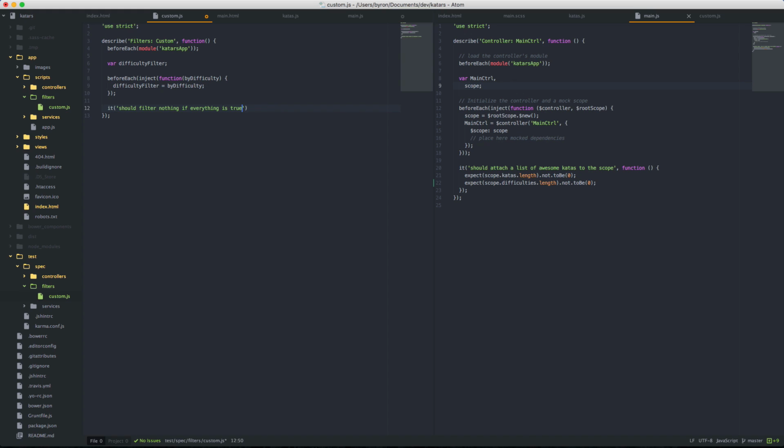Well, if filter is empty or unset. Let's try that. Then we have a function again, like so. So the input would be what? I think the input would be the cutters. Oh yeah, we want the cutters too. Like that.